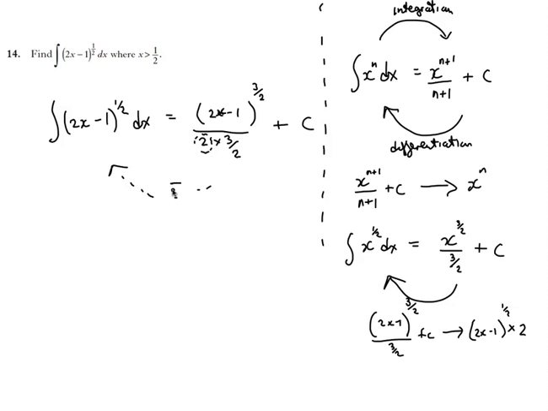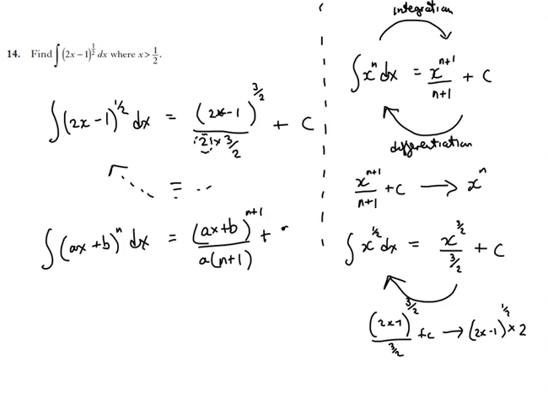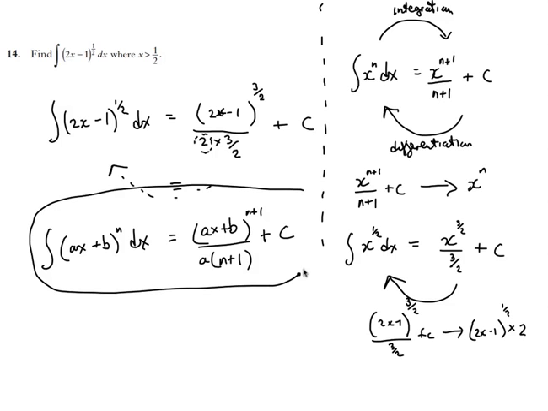Anyway, there it is. You can just remember that if you have something like an integral of some number times x plus another number to n, then increase the power by 1, divide by the new power, and because it's ax plus b, we have to divide by that a, so it appears in the bottom line. So there's a formula for what you've just been doing, but it's nice to try and understand why you actually get that answer. And it's good to check back to see that everything is working okay.